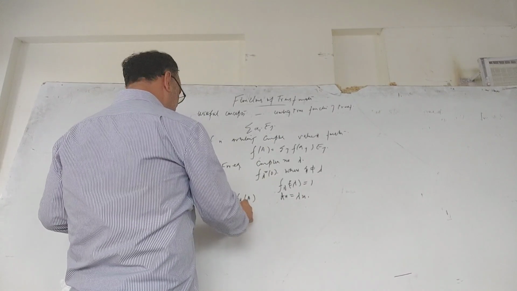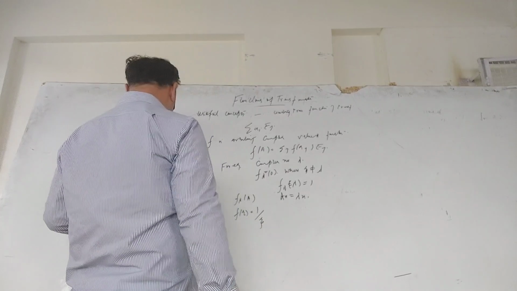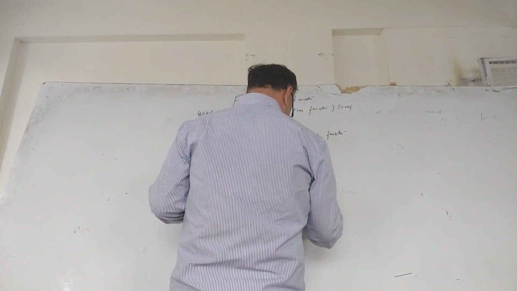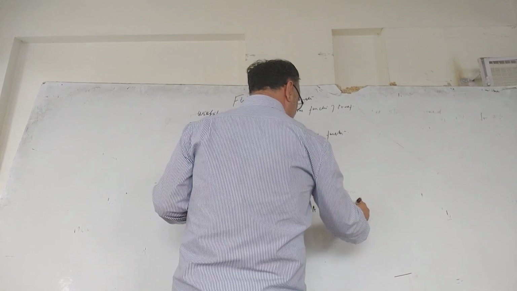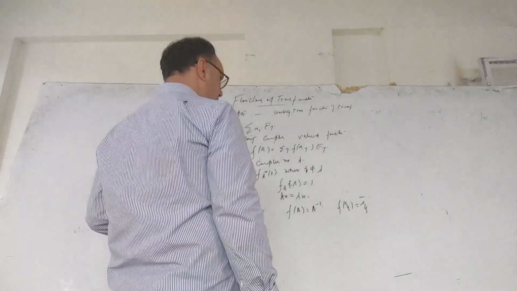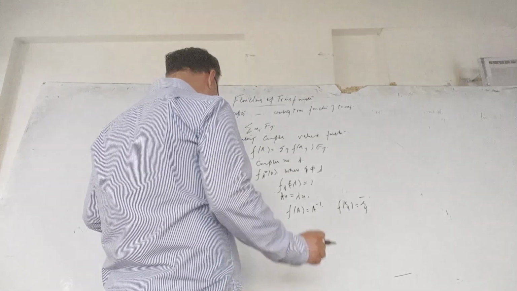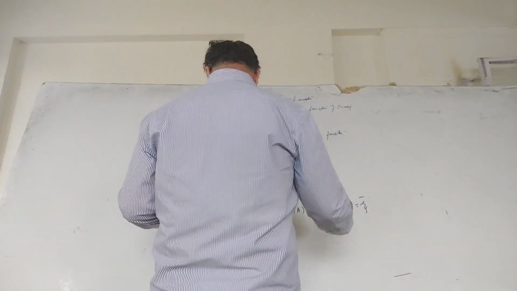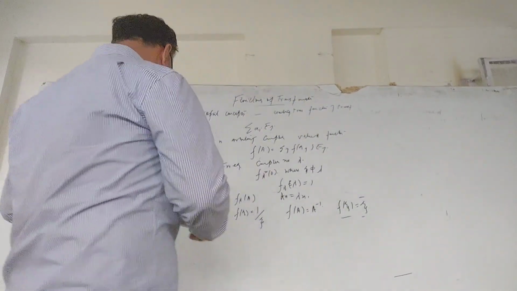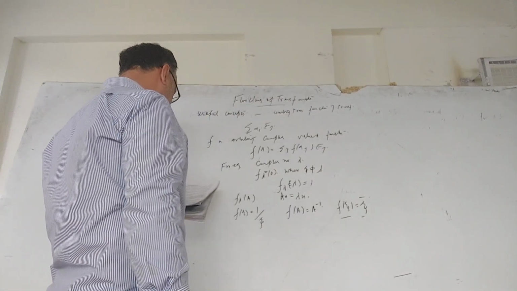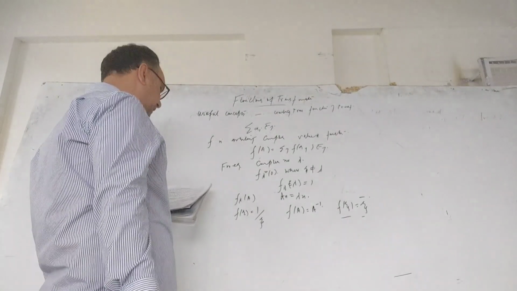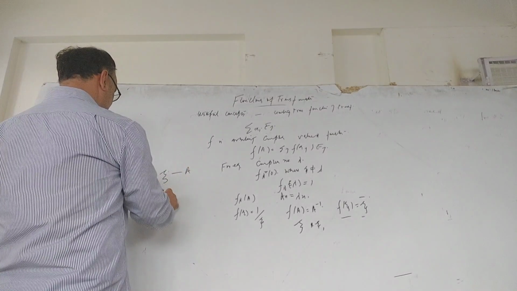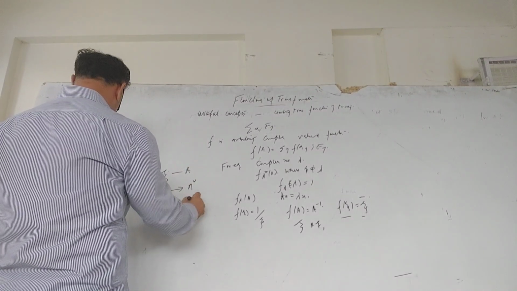So if you remember, we observed that f of zeta equal to 1 by zeta is defined, and f of A is A inverse, and f of zeta equal to zeta bar gives f of A is A star. So if you define things this way, it implies that for any arbitrary rational function, zeta goes to A, and zeta bar goes to A star, and 1 by zeta is A inverse.